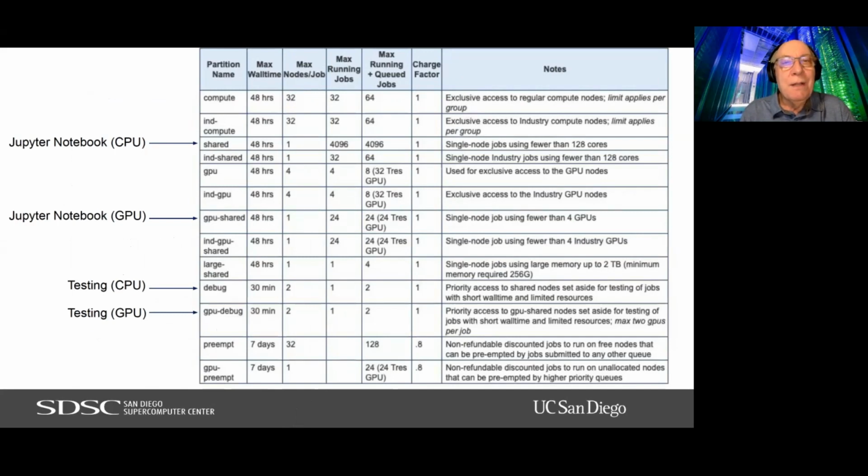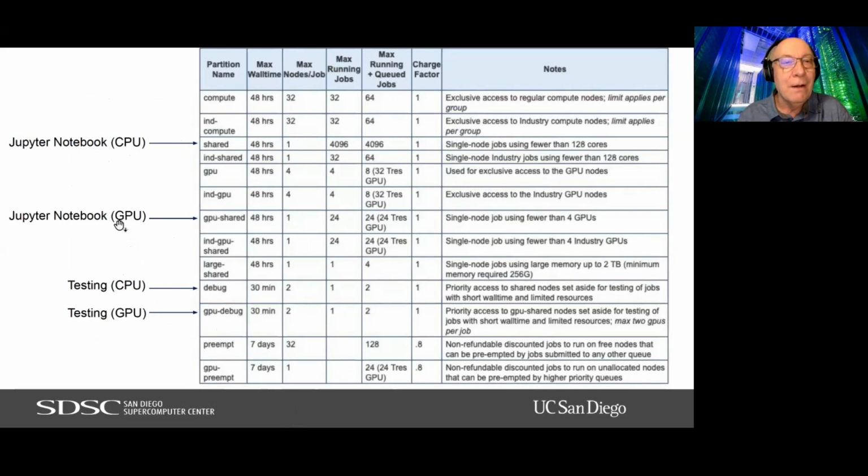So, which partition should we use? So, for many of the exercises so far, we gave you a script which basically did that choice for you. But I structured my talk in such a way so that when you get your own, let's say, startup account, you know what to do. So you can refer to this presentation. So if you want to run JupyterLab on a CPU, use a shared partition if you run less than 128 cores, which I usually would do for a Jupyter notebook. It probably doesn't make sense to run that multi-core.